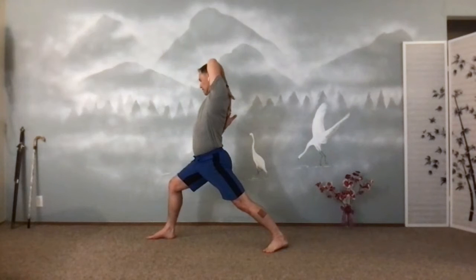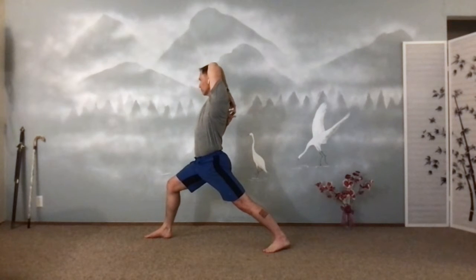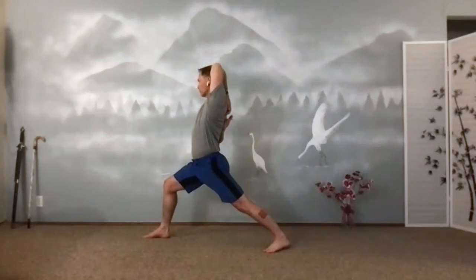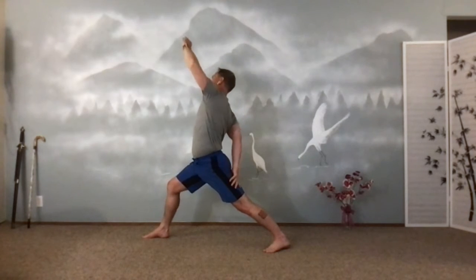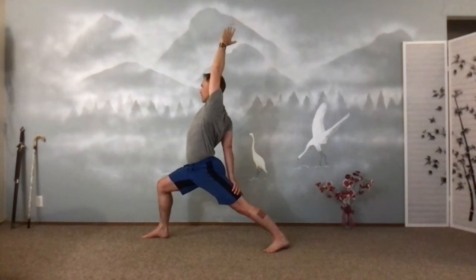Turn around, find warrior 1. Take the bind. Same side arm as your back leg goes over. Sink into the front leg. One hand slides down the back. It's the opposite hand to that leg. Lift up and back into this back bend. Lengthen the back leg. Sink into the front leg.